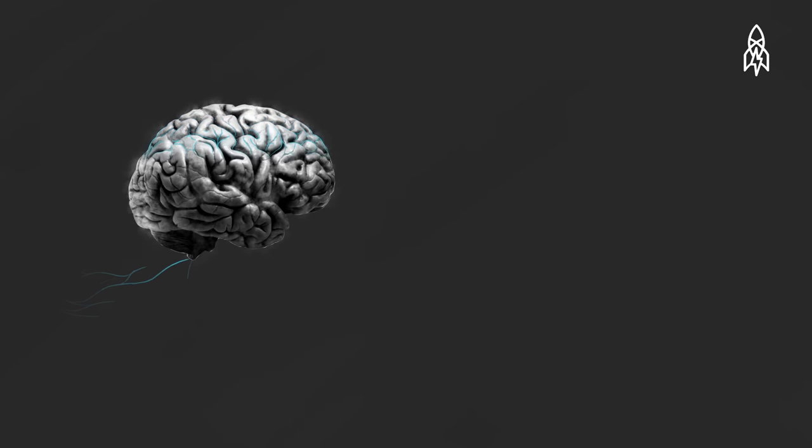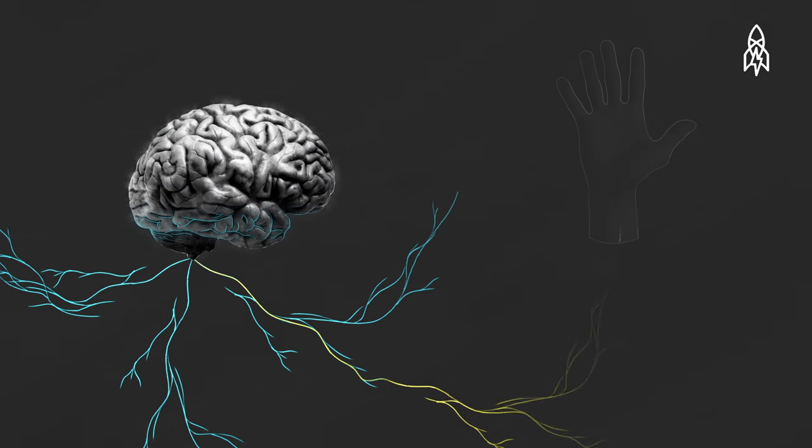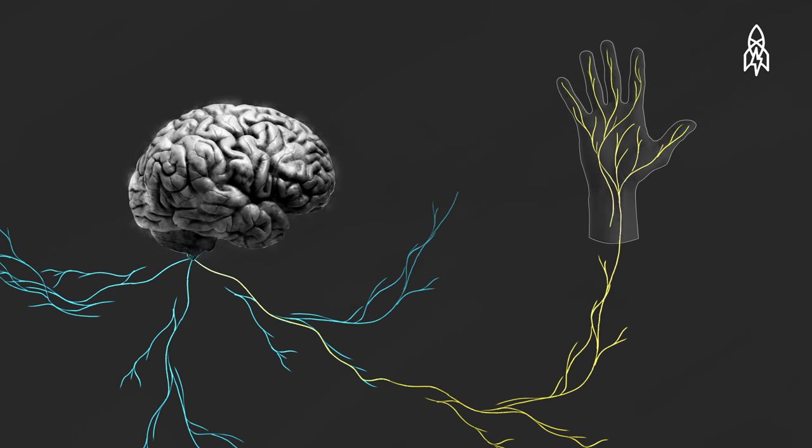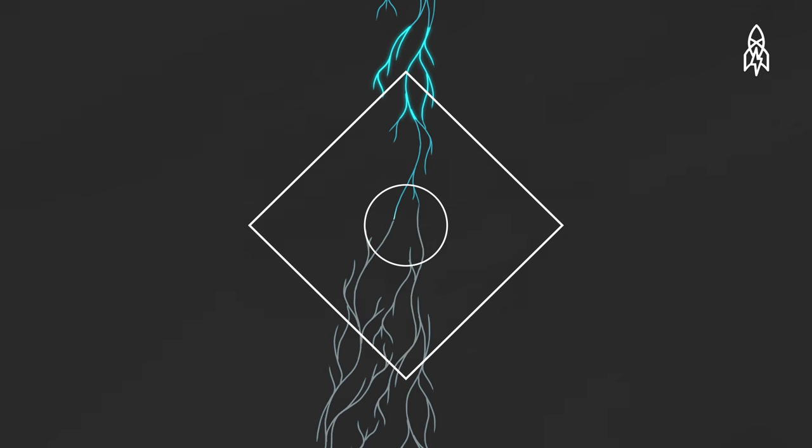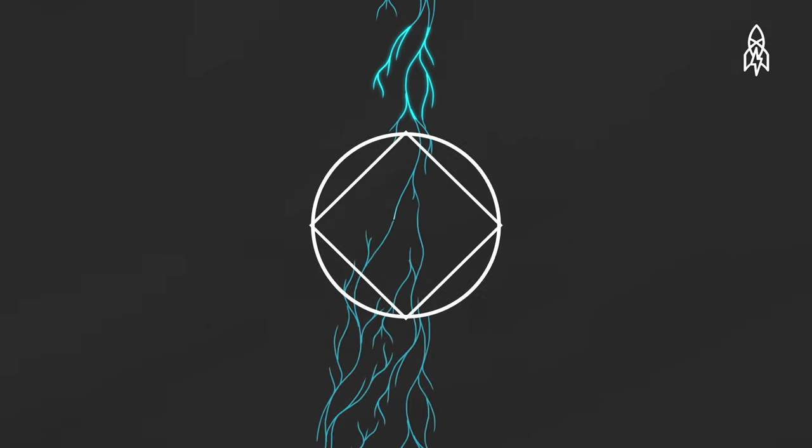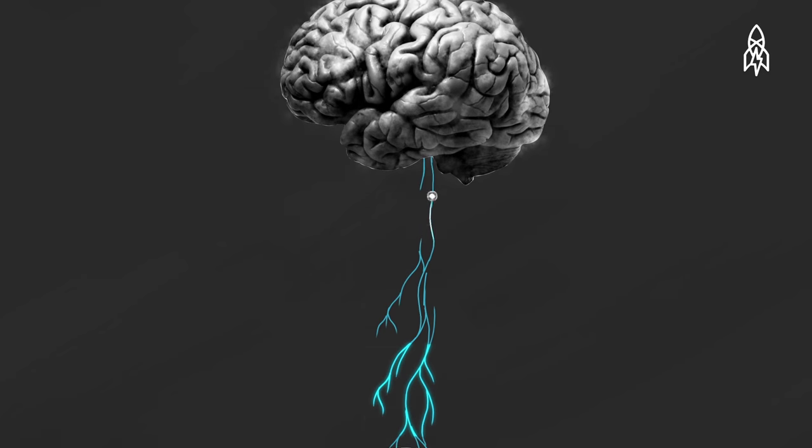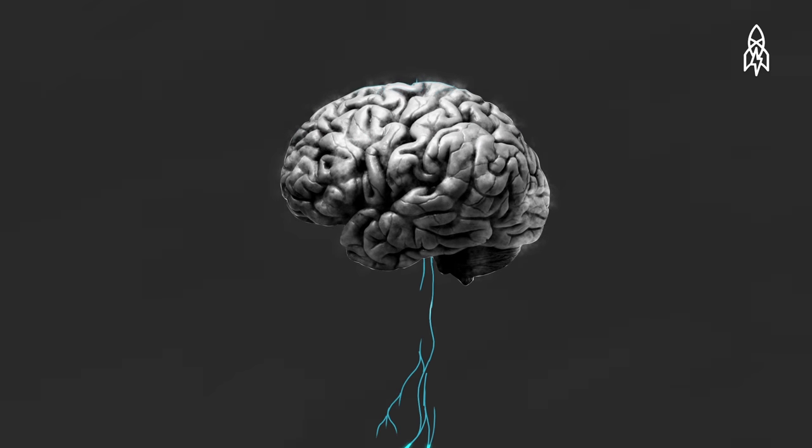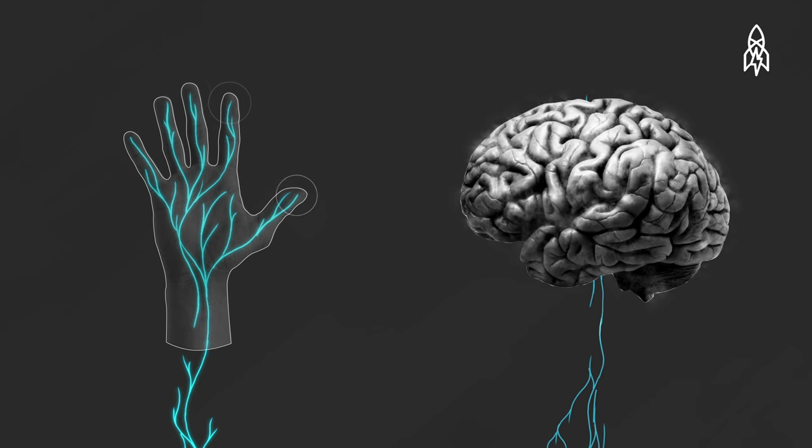For the brain to feel touch as being their actual hand, it's really important that we activate or stimulate the wires that the brain always used to get from the hand. What we do is we implant cuff electrodes and then we apply really tiny amounts of current that activate those wires and that information then goes to the brain. So we've been learning how to place this information on that nerve so the brain thinks it's his hand.